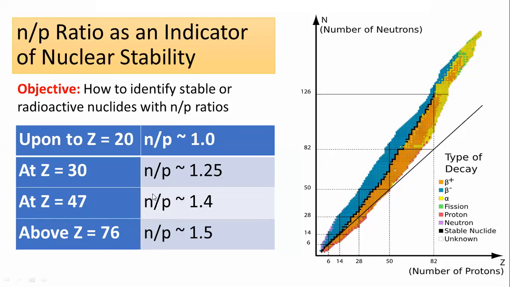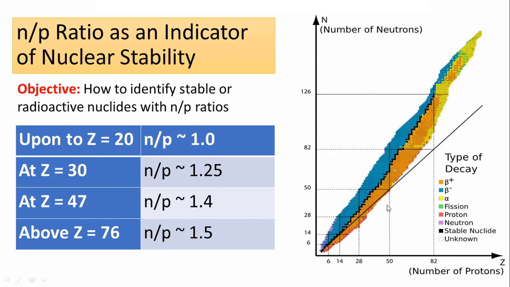Before moving to the chart, let's have a look at the graph. These are all the nuclides plotted in a graph of the number of neutrons and protons. Because you are studying nuclear chemistry, the numbers of protons and neutrons are the most important. So these two numbers are plotted here: the number of neutrons on the y-axis and the number of protons on the x-axis.